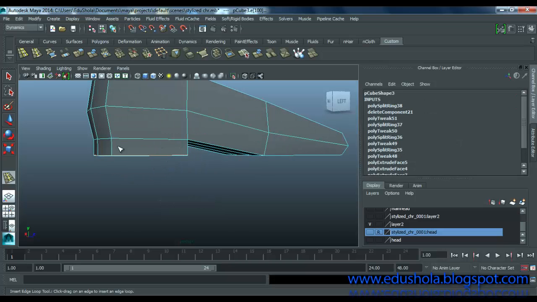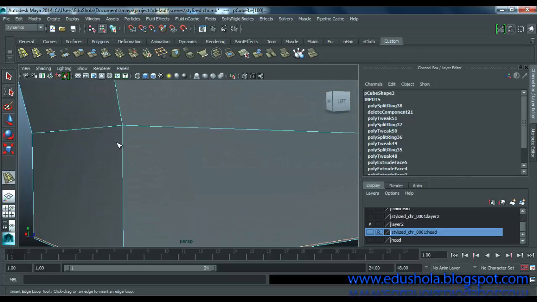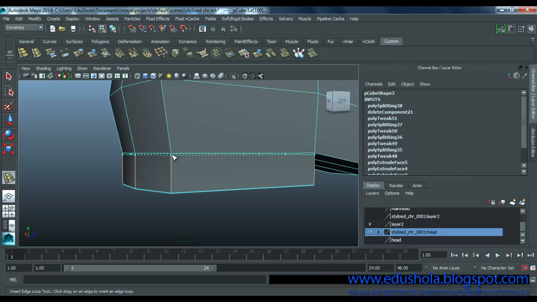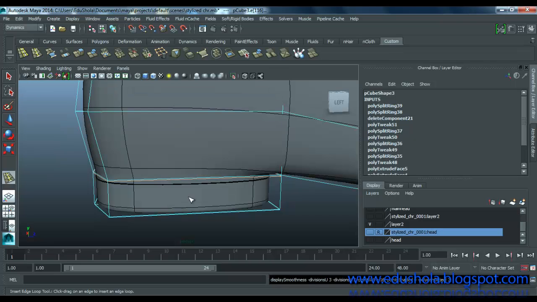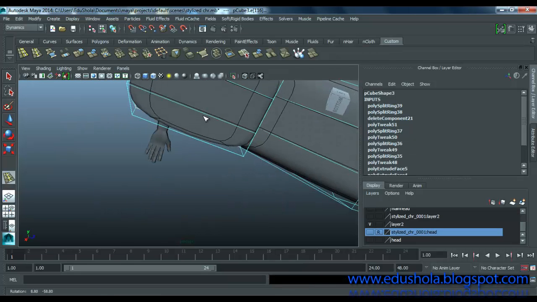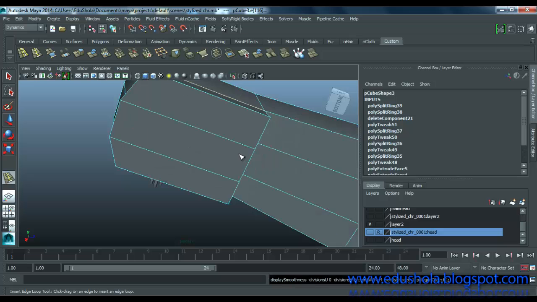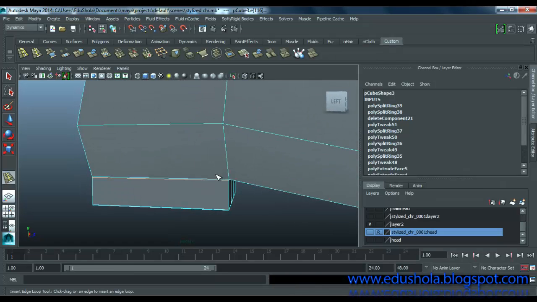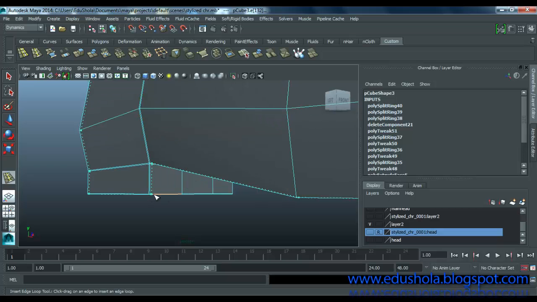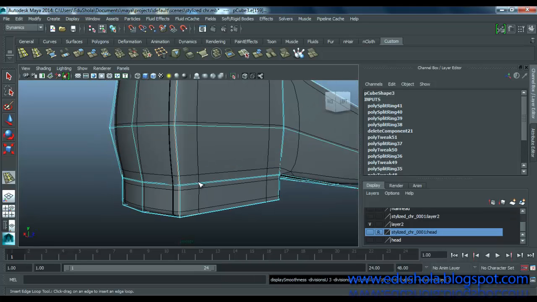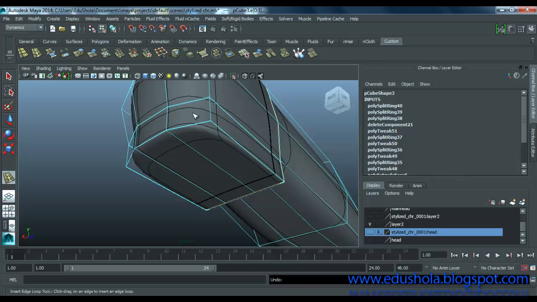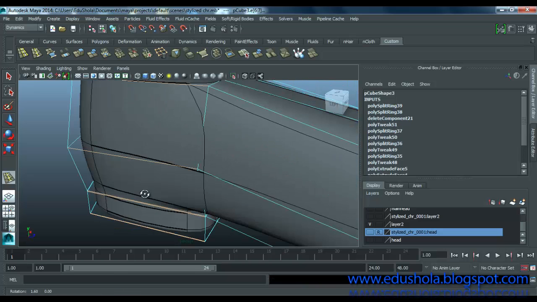Yes, so we tighten up the geometry, the shape, by having an edge close to the edge. So now when we press 3 to smooth it out, we can see we have our shape. So we need to do that for the rest. So we need to do the same thing for this side. Yeah, like this. But the issue is we don't want this place to be that sharp, so go in and stop that for now.